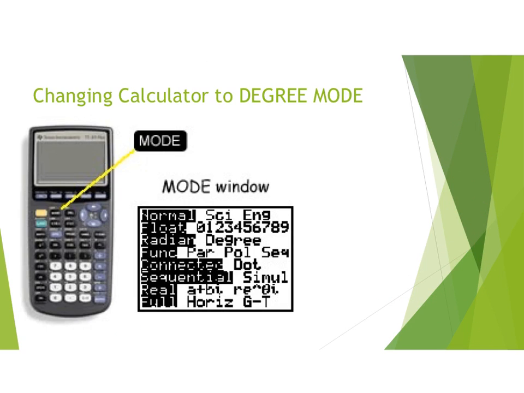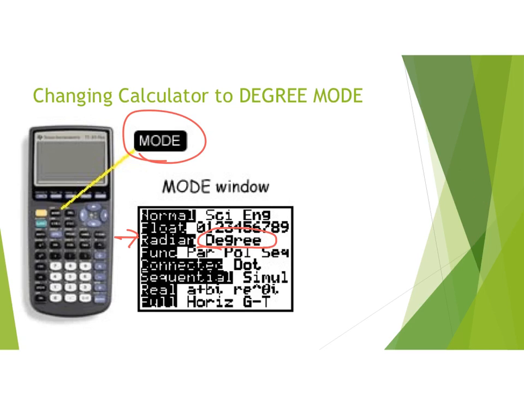Now, most times you will be getting your trig functions off of a picture, off of a diagram like we just did, but sometimes you simply punch it into the calculator. So on the graphing calculators, you will need to go to mode. Your teachers will make sure you know how to do this when you have one in your hands. You go to mode and you need to go to this line right here. The typical preset setting is to be in radians. That is not something you know about yet. You will want to arrow over and highlight degrees. If you're not in degrees, you'll be spitting out the wrong decimal answers.